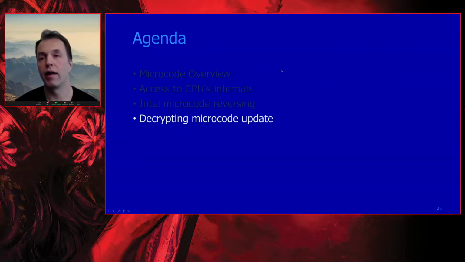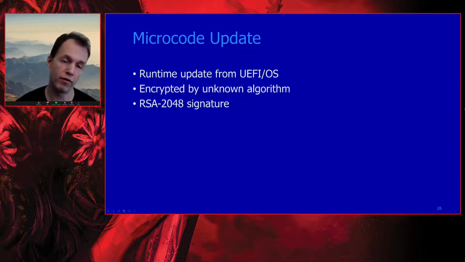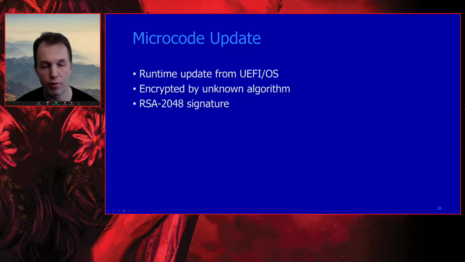Actually, it's not too much known about microcode update. We knew that it could be loaded at different stages of execution, during UEFI startup routine, inside running operating system, and so on. We knew that microcode data are encrypted, but no public information is available which algorithm is used. When I had a discussion with some people who are interested in that area near 5 years ago, they had suggestions that microcode updates are encrypted by AES, the Advanced Encryption Standard algorithm, but there was no cons or pros to prove that. And it was well known that update is protected with RSA 2048-bit signature.